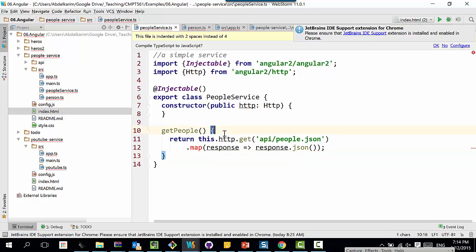Okay, so HTTP is a built-in service, a very, very important service. What it does, it has get and post and other methods, but the get and post, this is what we need so far. So get, and I give it the URL. In here, it's a dummy URL. This URL is pointing to a file, but in real life, it will be pointing to a server-side REST service.